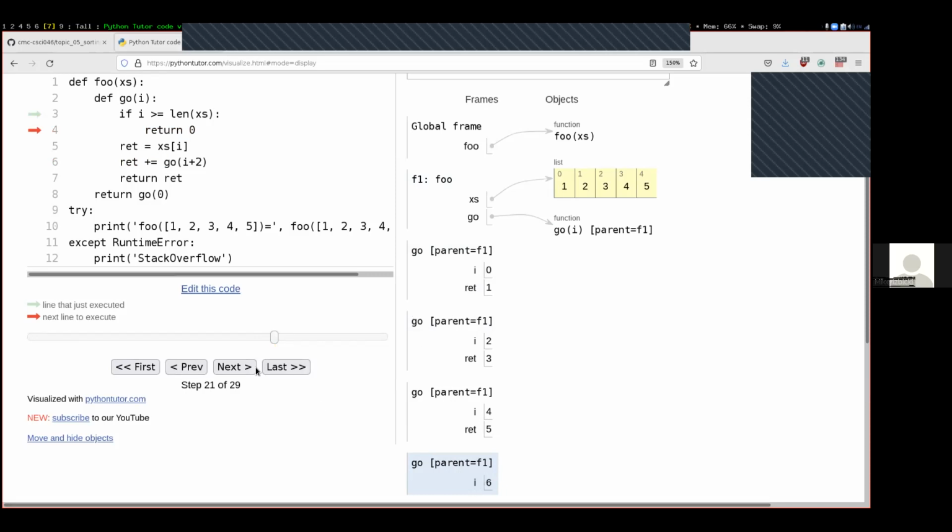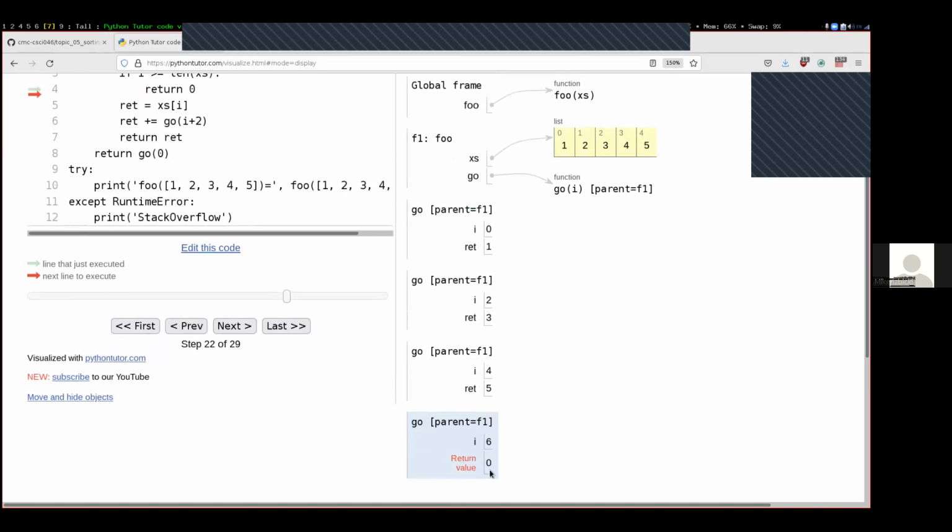And the question is, what exactly are we going to do with the thing that we pop off the stack? And here, the return value is 0. For the recursive calls, the return value is usually something computed, but for the base case, the return value is usually something very simple, like 0 or 1, or an empty list. And we are going to add that, in this case, to the return value down here. Why are we going to add that to the return value down there?